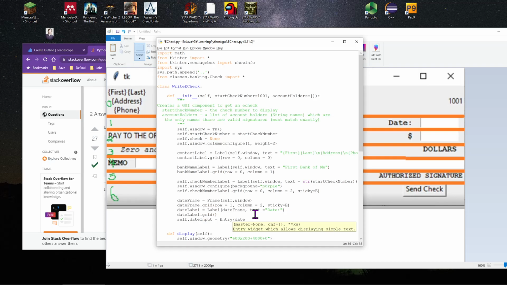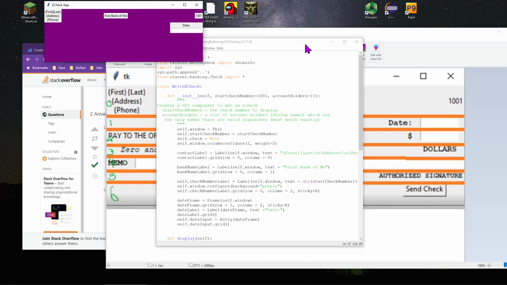And then the other option I can put inside of here is how wide it's going to be. Now, let me do it without the width for a second and see what happens. It didn't actually, oh, well, I didn't actually add it in. That's my other thing. So I can't just do that. I have to add something in. I can say self dot date input dot grid here, and that should add it in. Ah, yes. So we'll notice there's my text box.